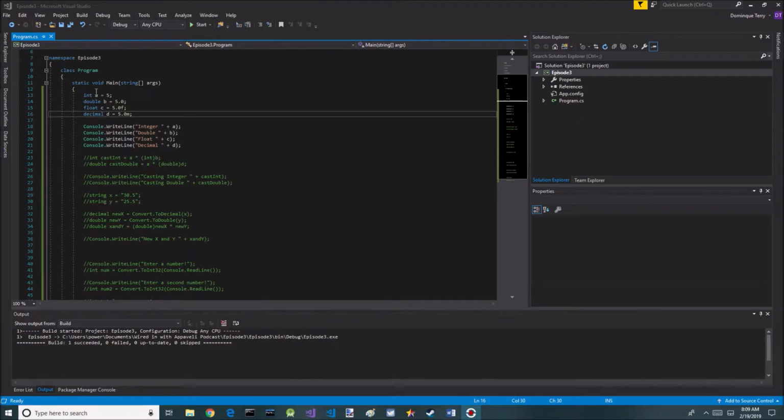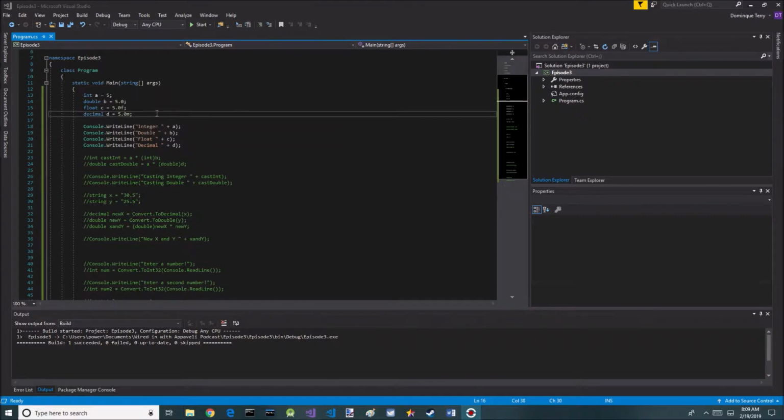Now notice, when I declared integer a equals 5, double b 5, decimal 0. It's a floating point. So floating points usually have a decimal. And when you declare a float, you have to declare it with the decimal and a lowercase f behind it. And with the decimal, you have to declare it with an m behind it.